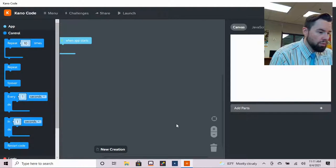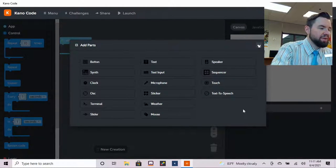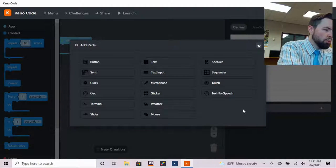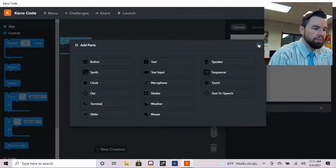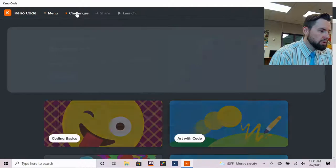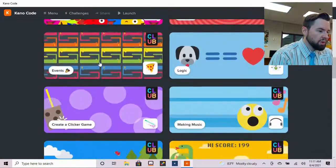So I was hoping for a little bit more of a guide. I'm gonna try unplugging the Kano Pixel Kit and just plugging it right back in, hoping a little recognition might go a long way. But I was also hoping there might be something in the challenges section with the Pixel Kit.